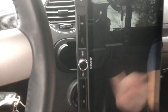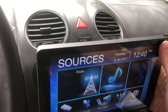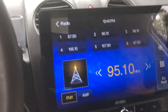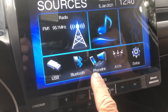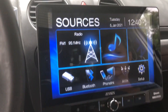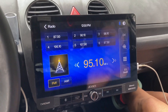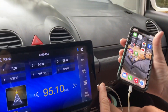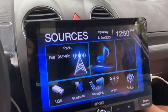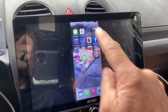The real advantage is when you go to the CarPlay function. It does the equivalent of Apple CarPlay — it's called Phone Link in the Jensen system. We'll hook up an Apple phone and see the phone's screen mirrored on this screen, though control is still from the phone. We have the phone hooked up with the USB cable on the side, and you can use the source button or the on-screen buttons to navigate after linking.